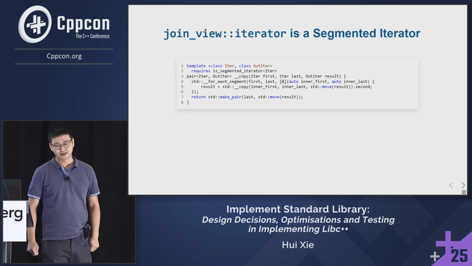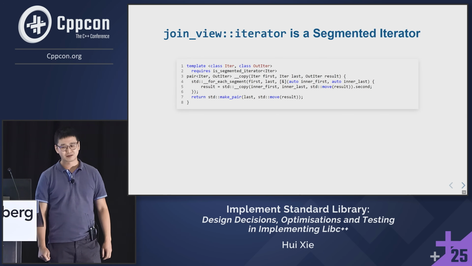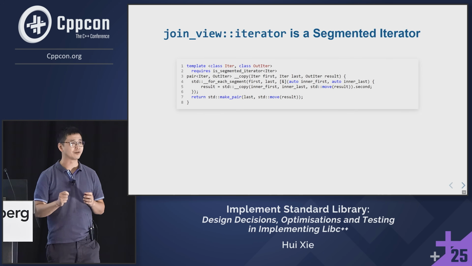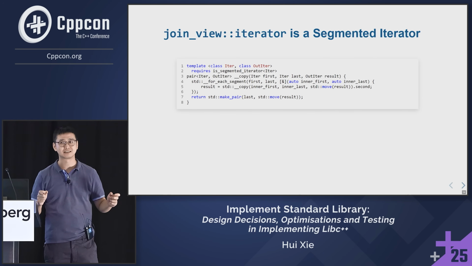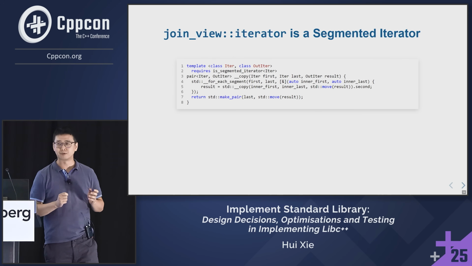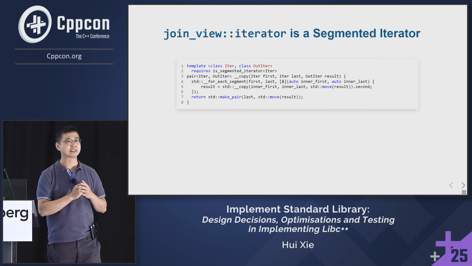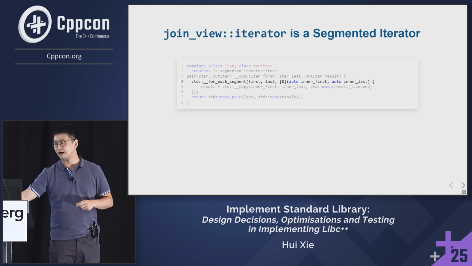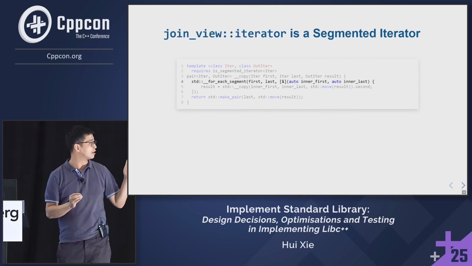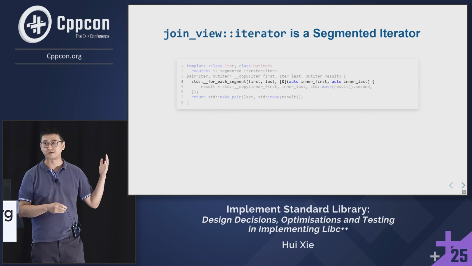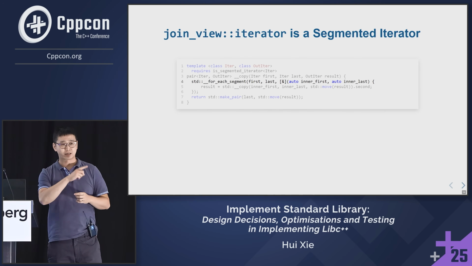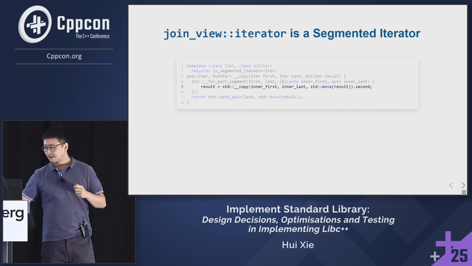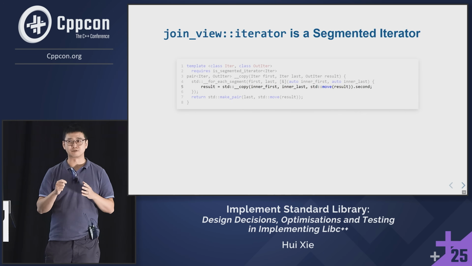And this is the optimization we've been doing. First of all, join view iterator is naturally a segmented iterator because join view is naturally a range of subranges. So its iterator will model this concept. It will benefit from the same optimization we've been doing. And for the ranges for each algorithm, if the inputs model this concept, we're going to reuse that for each segment, which is going to unwrap the iterator and write out us the outer for loop. Right? And for the inner loop, we're going to delegate to the ranges copy again.